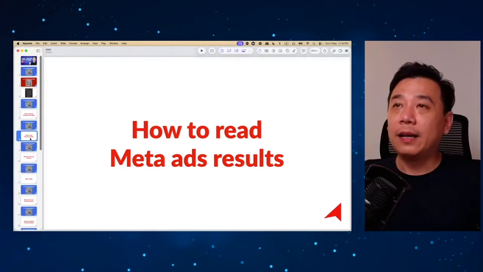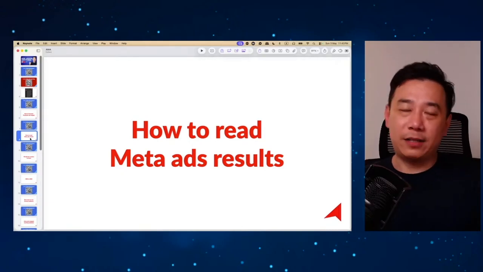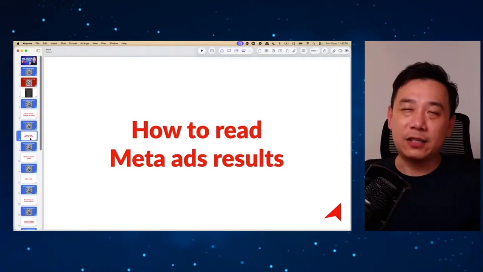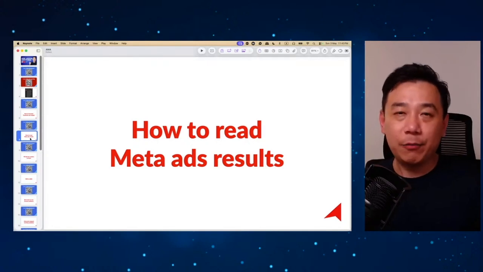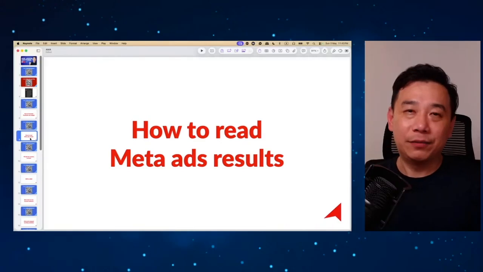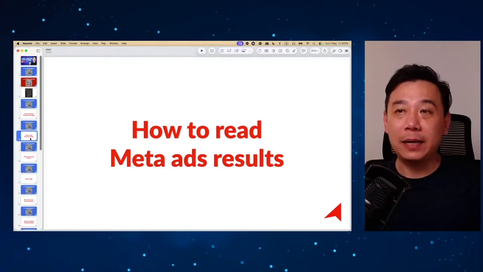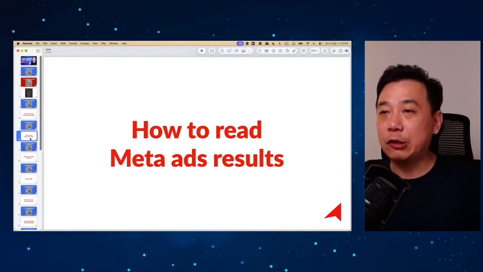That's one thing. And then of course, down the road, we look at the action funnel. Say, for example, you have got 1,000 clicks to your website, but you only got about 10 people adding to cart. That means your landing page is not doing a good job. So there are many things that we can look at when it comes to campaign optimization, but understanding the metrics and the data to be able to read them effectively would definitely help you make the right decision. I've got some courses, some free, some paid, that you can go through to learn this.